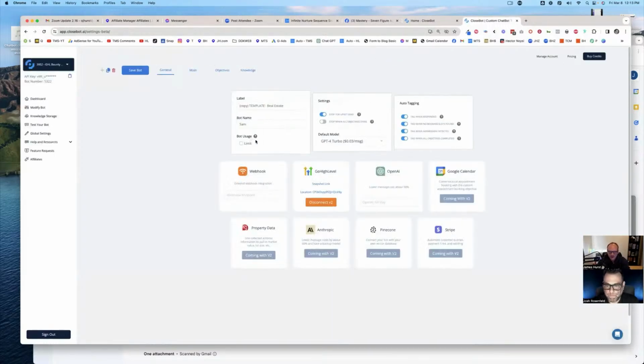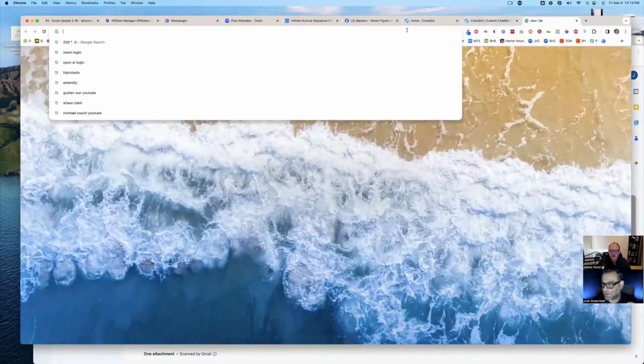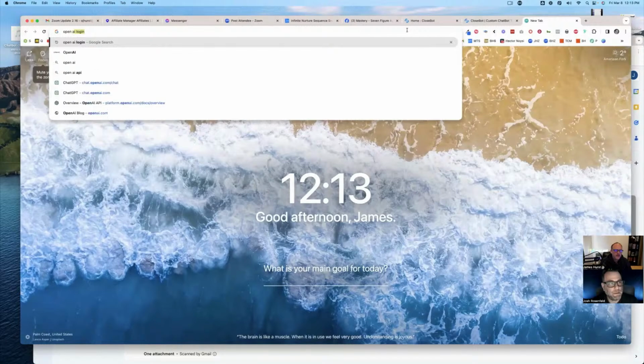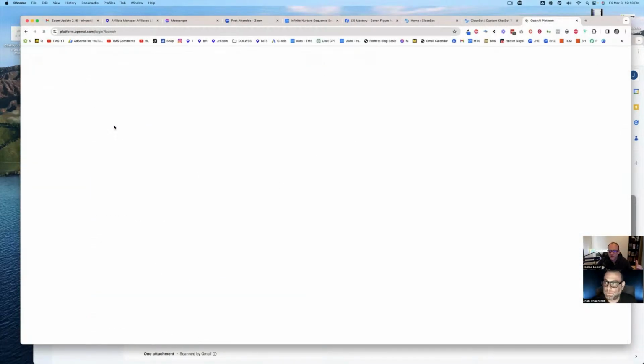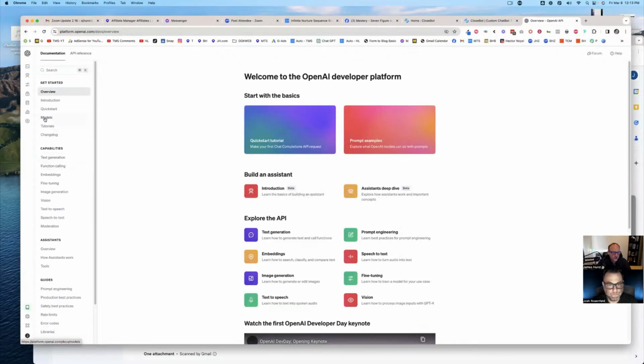Okay, so now we've got that. I don't have your OpenAI key now. That's the only annoyance. You're not going to be able to copy it from another bot anymore because that was a security risk, so you turn that off. So I'm going to the OpenAI login, and I actually took your advice, and I'm making an OpenAI key for each bot, so I can see that usage right across each one. I really liked that idea.